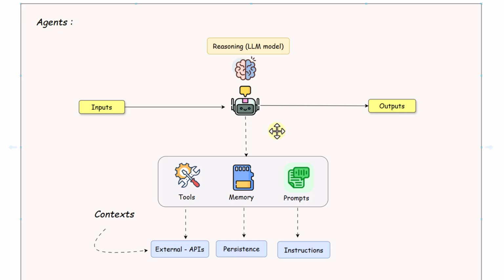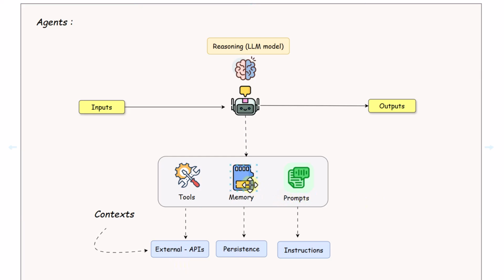If you look at this particular agent diagram, there are a lot of components while defining the agents. The most critical one is going to be its brain, which is going to come from the LLM model. So we cannot define any agent without defining the LLM model, and this LLM model is going to give the intelligence and reasoning capabilities to this particular agent. Other than this, there are also a lot of important components which you would see in any kind of agentic framework. The first one is going to be tools. Tools enable agents to interact with external systems like APIs, databases, and files.